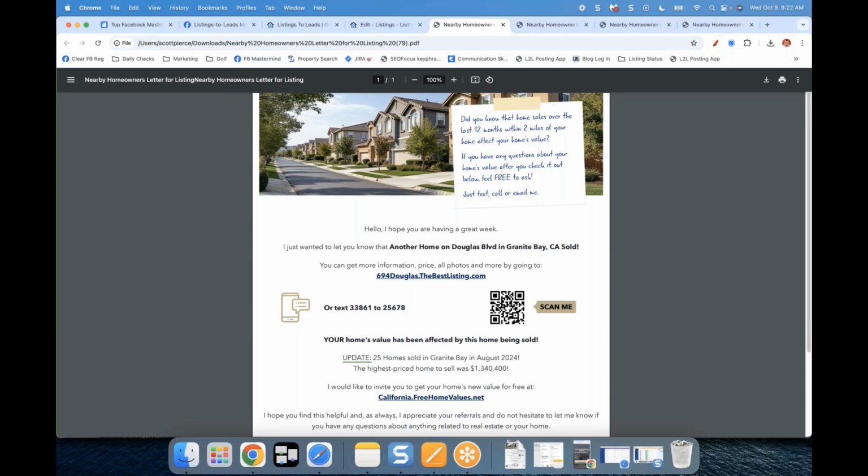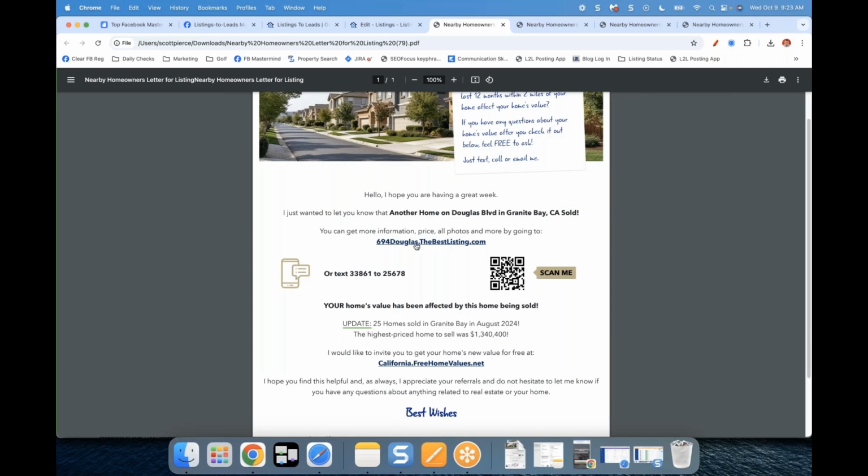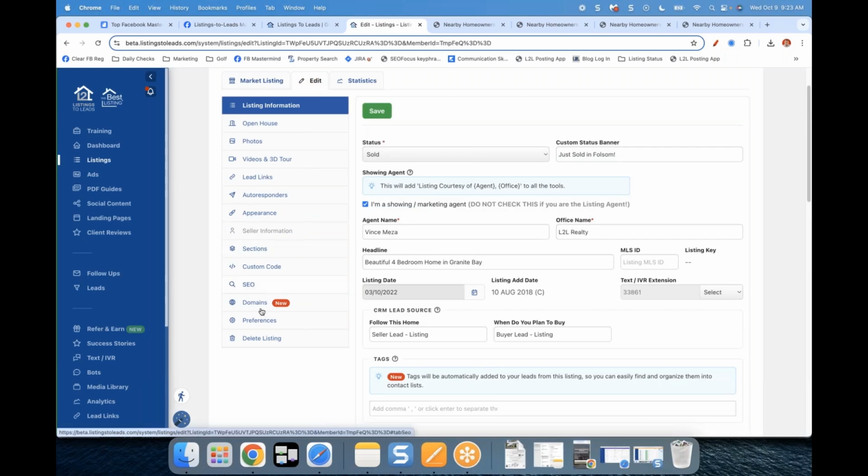Now, when leads respond off of this, whether they email us or they call us or text us, obviously then we're going to mention the address of the property, but in all of our marketing, it'll look like this. And in fact, I'm going to change that URL and I will show you a little bit of an aside.